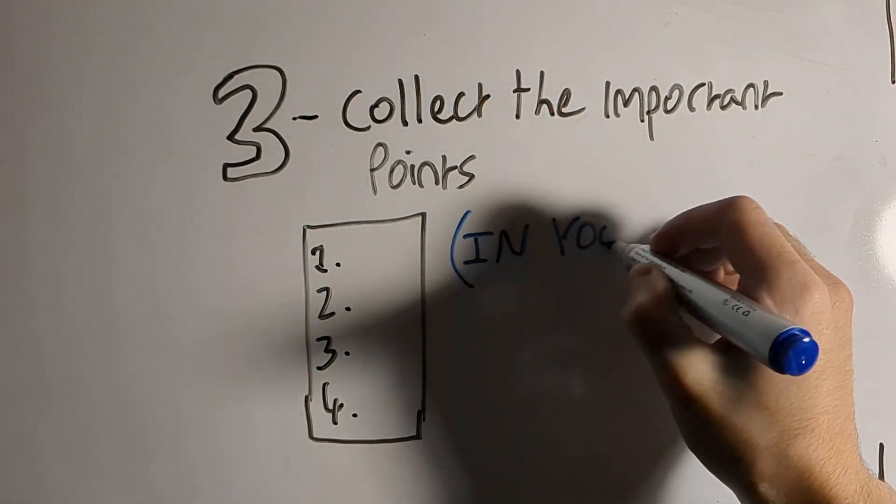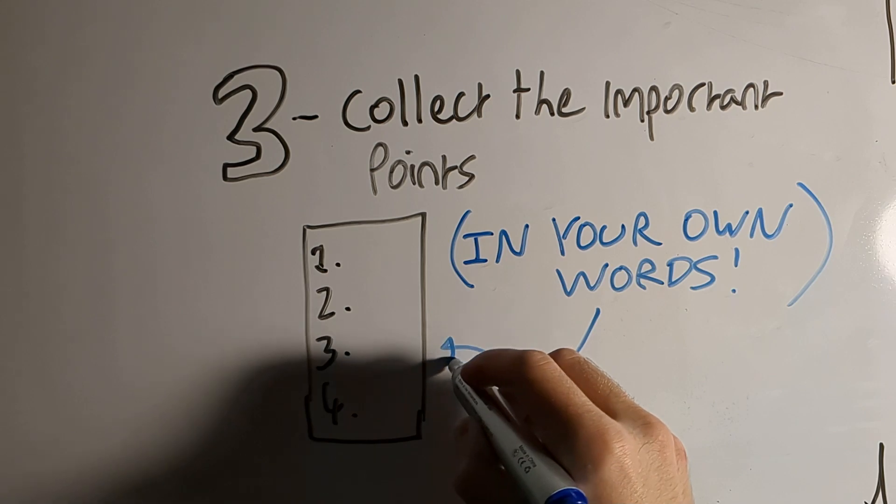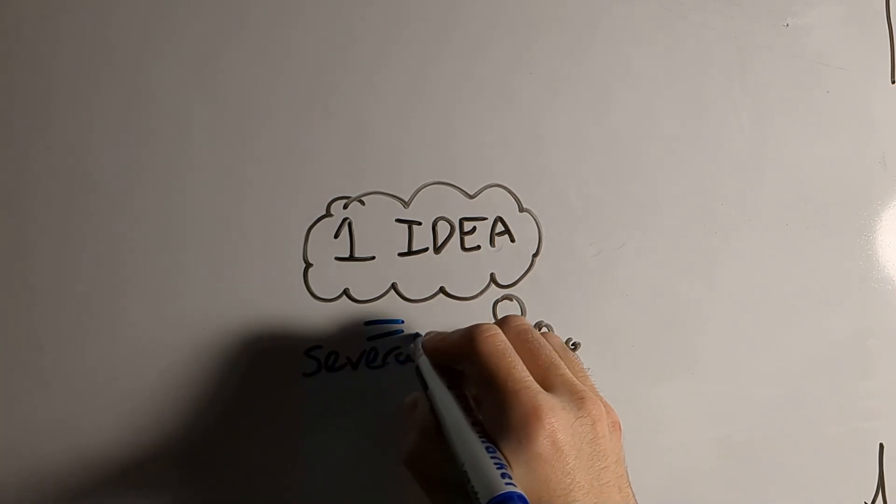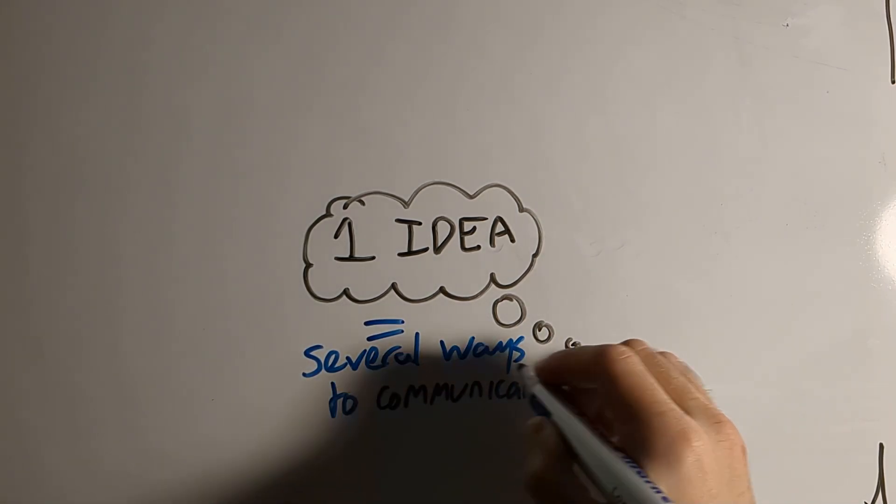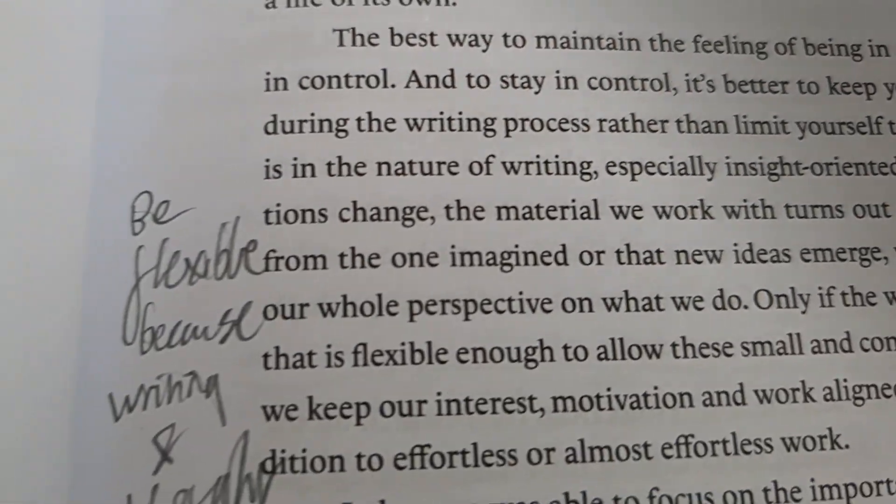The third step is to take all those points you marked. After finishing the book, go back and collect everything — what are the central takeaways? Because ultimately, a book is one big idea wrapped up in a lot of explanation and illustrations to help get the points across. So we need to find and identify those major points. Once we've collected them, we can extract them and make them our own: write them in our own words, link them to other things we know.